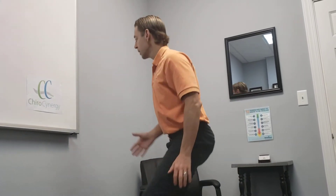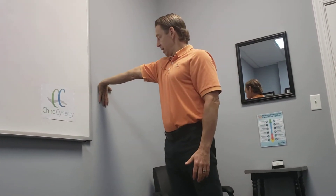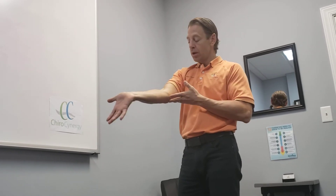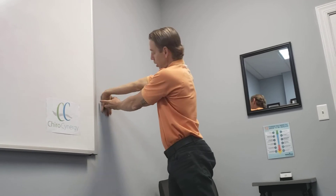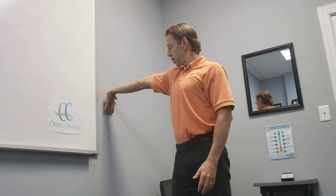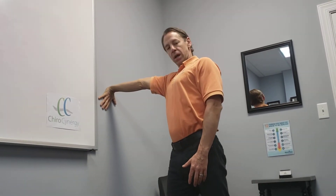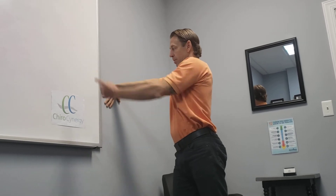So here's how we're going to do that. We're going to take a wall. We're going to get the arm so that the elbow is locked out straight — that's important. If you can't get your elbow straight, go back to my other video, it's labeled wrist flexors. That will help you get the elbow straight again. But if you can get your elbow straight, then you're going to stand up against the wall so your whole wrist and all your fingers are flush against the wall. And then you're going to turn the wrist so that the pinky goes up this way and the thumb is going around this way.